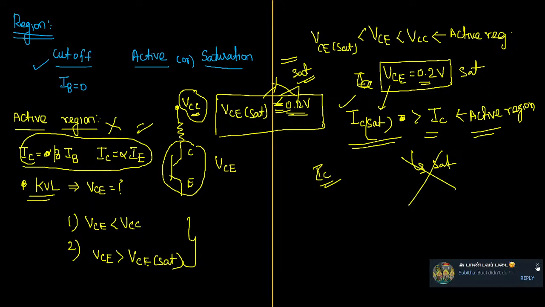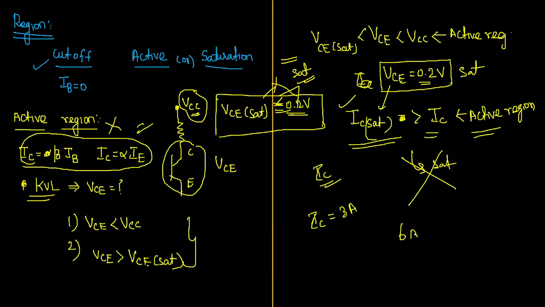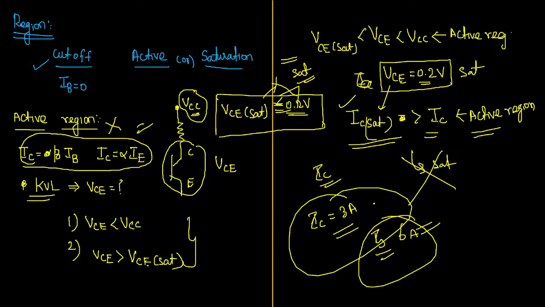Just observe, it is a simple derivation. We are just cross checking. When we check and the transistor was in active region, that is the observation. Suppose the transistor normally in active region carries about 3 amperes, and in saturation it would carry 6 amperes. So what they find is that the saturation current value is always higher than the collector current. When the transistor is in saturation region, the current carried by the transistor is always higher than the normal value. So if the saturation collector current value is greater than the value of collector current, then we can fix that the transistor will be in active region only.